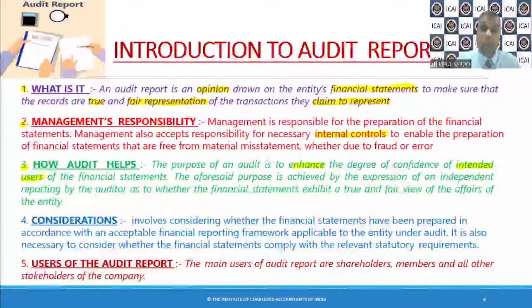So how would they know that the financial statements are true and fair? When the auditor comes out with his audit report, properly signed under his signature, and now the newer concept of UDIN. So he gets to know that the report is genuine because there is a UDIN number and the auditor has attested it.